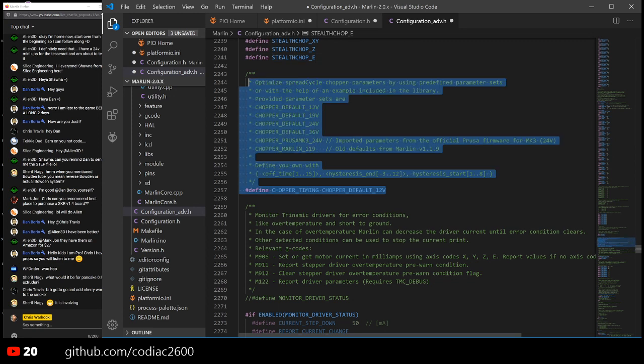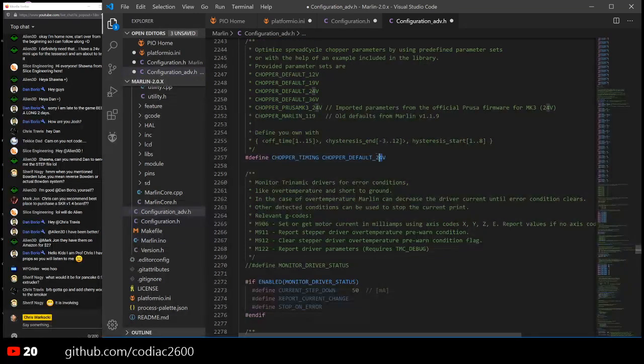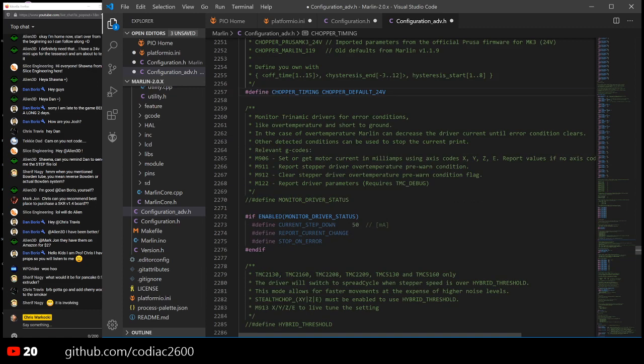Our chopper voltage settings. All we have to do is change it to 24 volt because we have a 24 volt power supply. You can make it quieter by running the Prusa Mark III parameters, but I will say that the print artifacting is a little bit higher in my opinion when you change to their settings in the timer, in the chopper algorithms. So just know to match this to the voltage that you have. If you have a 12 volt power supply, leave it at 12 volt. If you have a 24, 24. If you have 36, set it to 36. That's all you need to know.